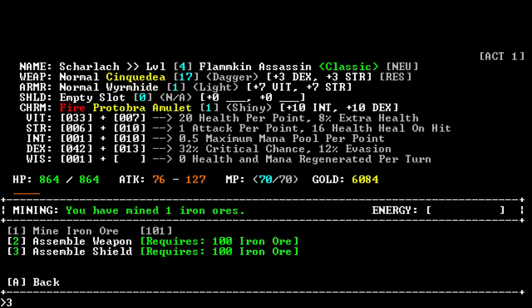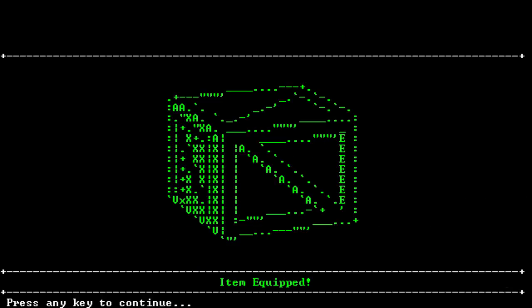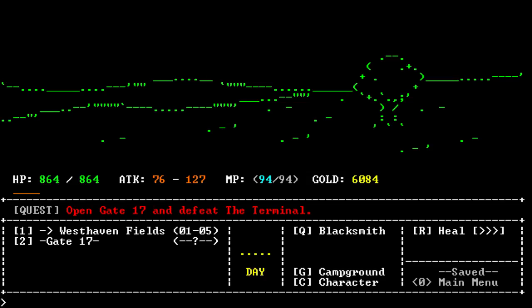So let's go make ourselves a shield. Medium. That's good for a paladin, but I'll take it. Alright, I spent a lot of time doing a bunch of other stuff, so let's move on to the boss.